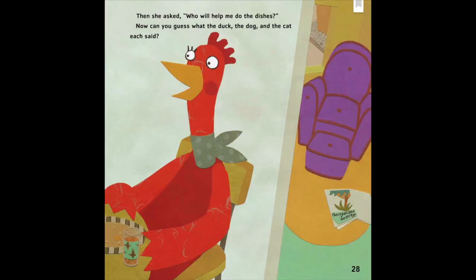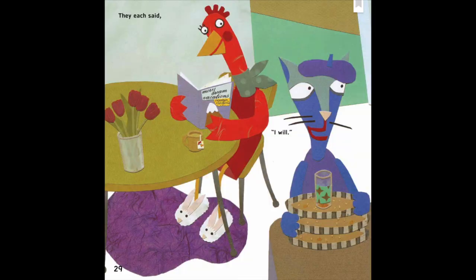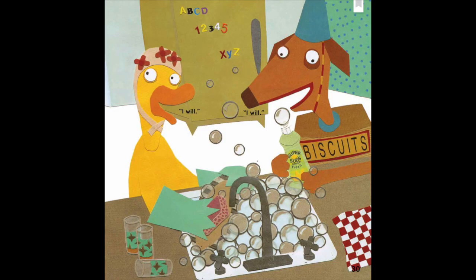Let's take a look at the end to see how their character traits changed. Oh, I just love this part of the book. Look, the little red hen is asking for help doing the dishes. And remember, each animal said 'I will.' The cat, the duck, and the dog said 'I will.' Do you think the little red hen's friends are acting differently than at the beginning of the book? You're right, they are. What words could you use to describe how they're acting now? You could say that they're helpful or that they're kind. If you wanted to show this in a picture, you could draw the animals helping with the dishes, then write the sentence: in the end, the friends are helpful.